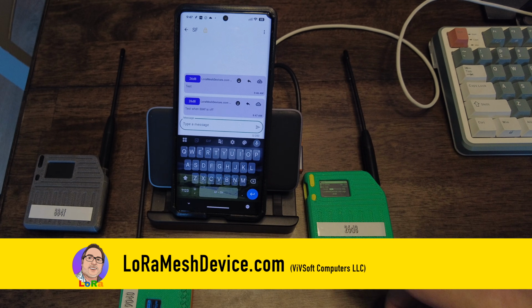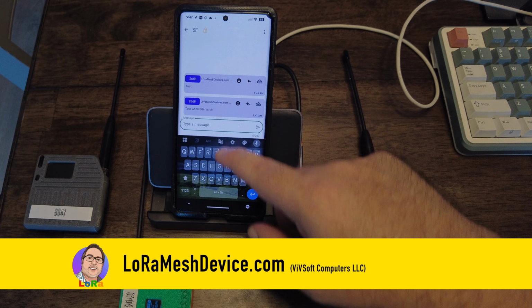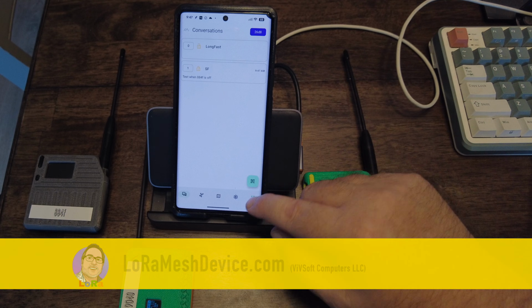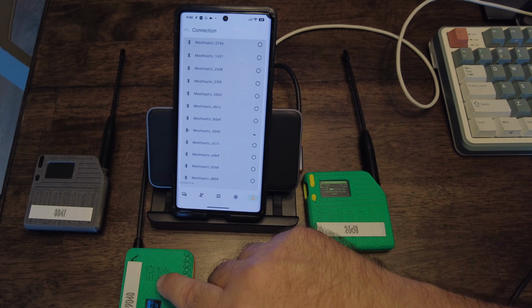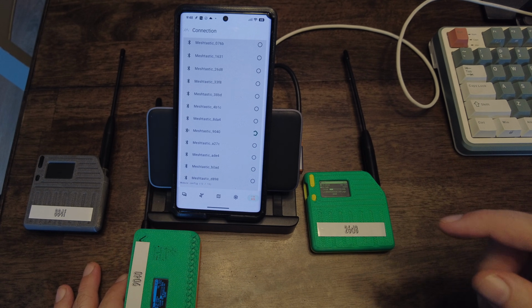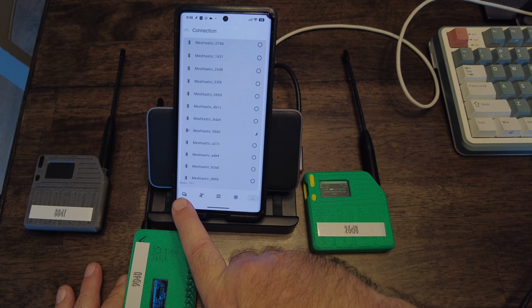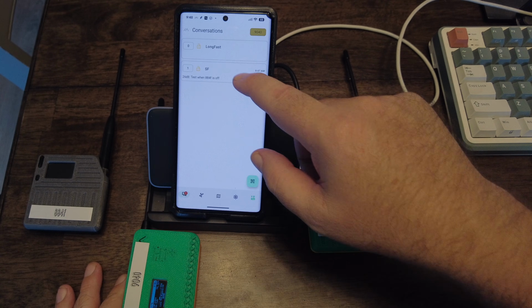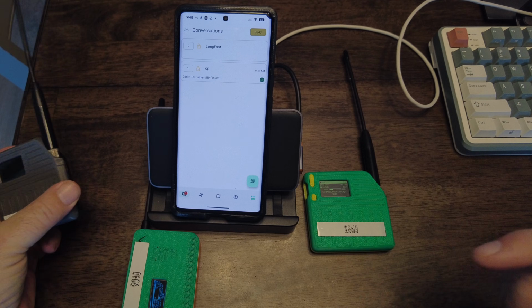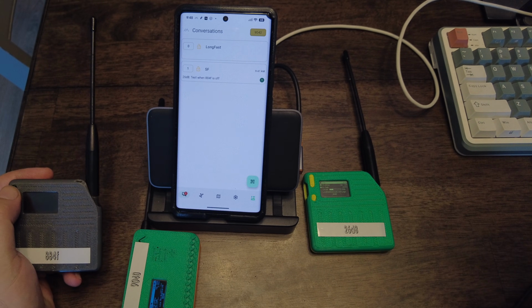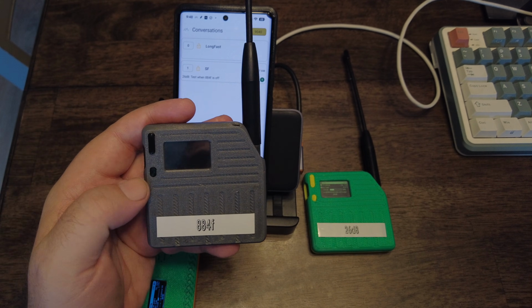So we can see it gets sent. Yep, it was delivered. If I go look at my 9040 server, my server in the middle, we can see there's the new message on the private channel, channel 1, that says off. So I'm going to turn this guy back on now.